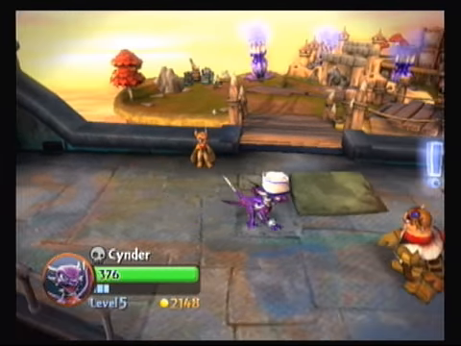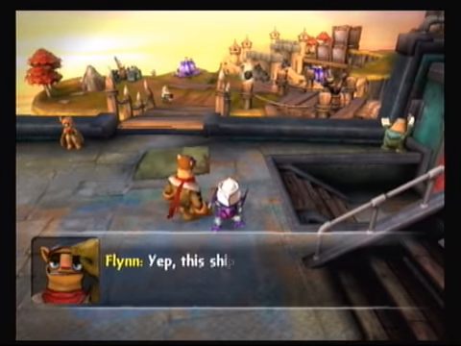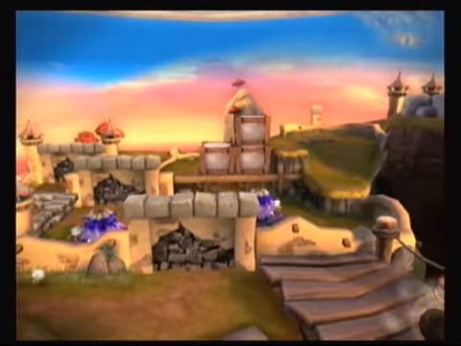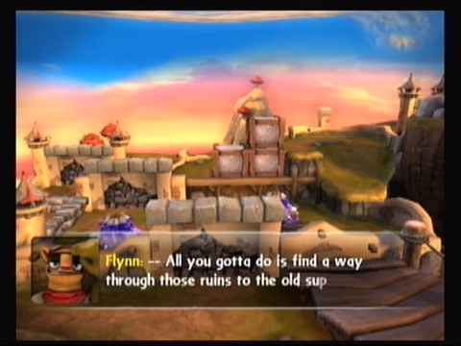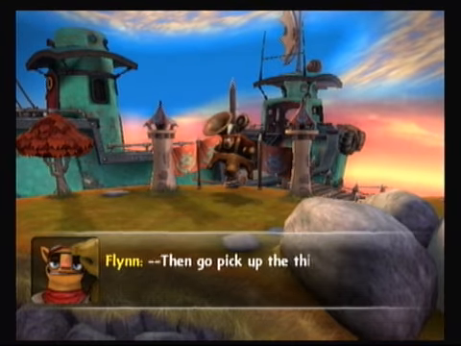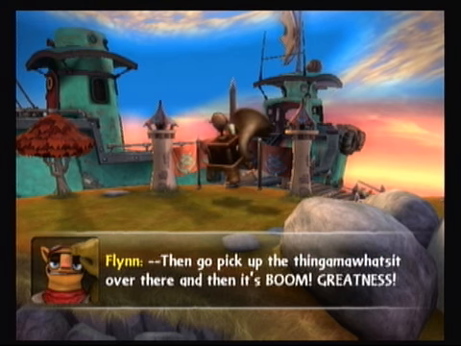We'll talk to him. I don't think there is anywhere else we can go. Yeah, this ship is pretty great, but it's about to get a whole lot greater. Look, all you gotta do is find a way through those ruins to the old supply tower. Then go pick up the thingamawatson over there, and then it's boom! Greatness!